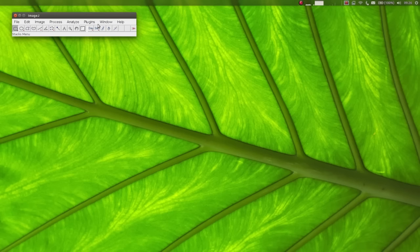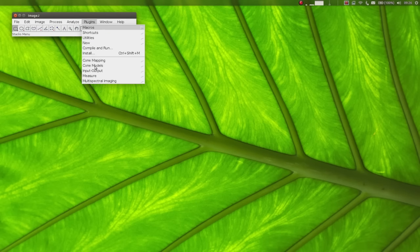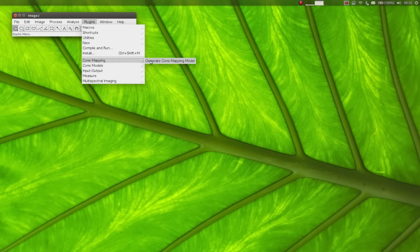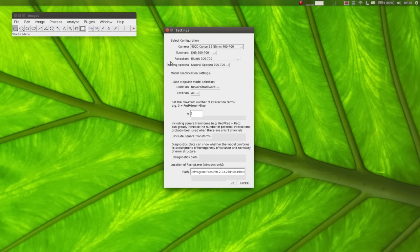Before we can convert an image to cone catch values, we need to have generated a model that's specific to our camera and our visual system. So when you go cone models here, this shows you a list of all of the cone mapping models that are on your system at the moment. By default, these are the ones that we've provided. In order to make your own, you just need to run generate cone mapping model. In order for this to work, you also need to have R installed on your system.